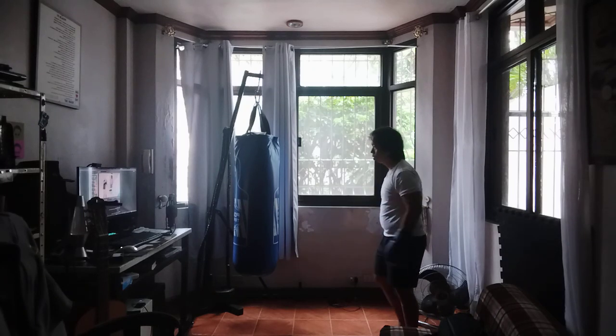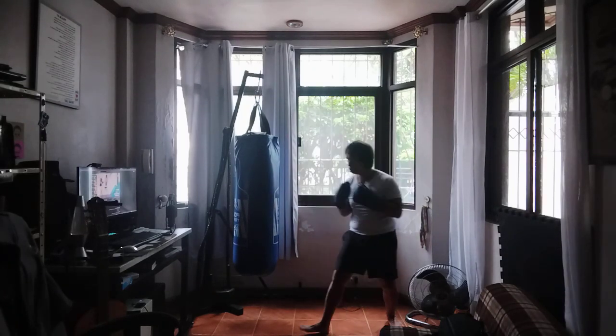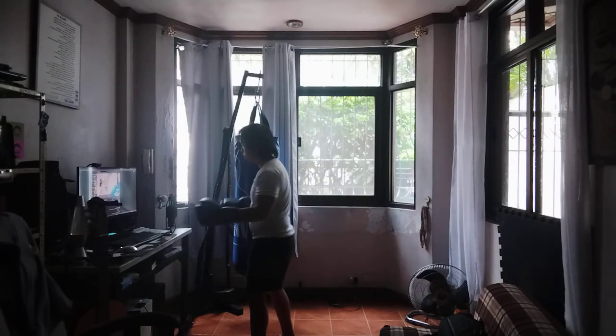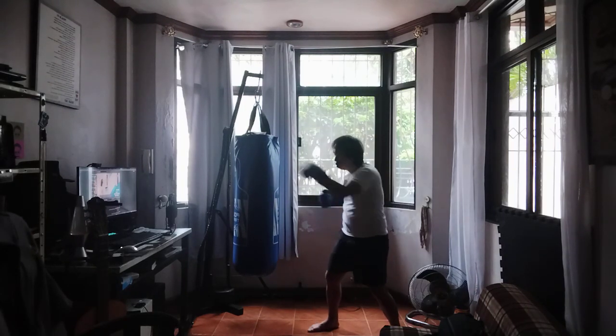Now let's add in the rear hook, the number 4. Jab, cross, lead hook, rear hook. The odd numbers come from the lead side, and the even numbers come from the rear side.